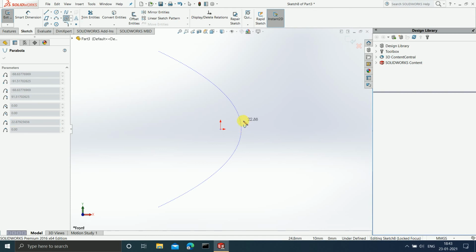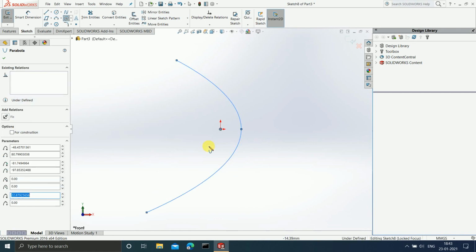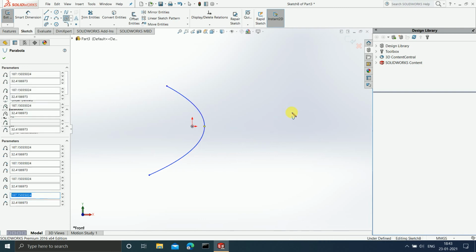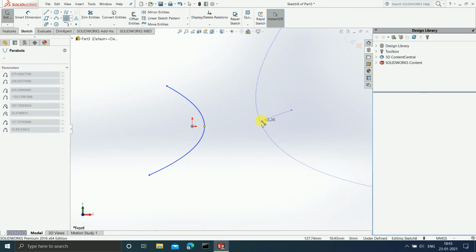Now I have to choose the path from where it has to start. So let us say that I want a parabola to start from somewhere here, and I want it to go up to here. It is as simple as that. You first select a point, then you give a direction to your parabola, and do not press, guys. Many of you will make one mistake, that you long press the left key of the mouse. Do not do that. Just click once at this point, then again click once when you want to give the direction.